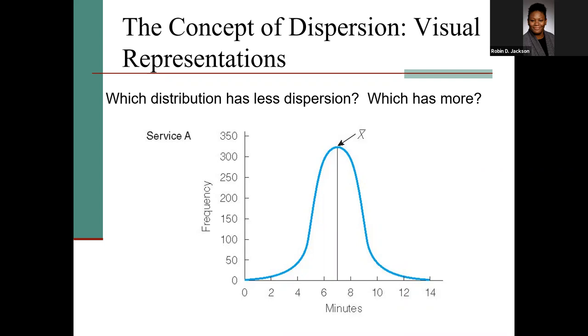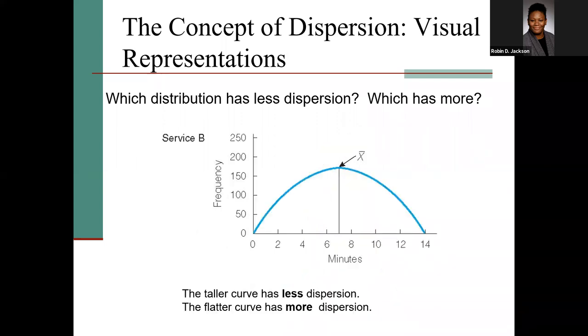And think about what I just said a few moments ago about dispersion and variation with the scores. If they're closer to the mean, then there's less variation. If those scores are spread out, there's going to be more variation. So this is a situation where it looks like the scores are closer to the mean. Whereas this one, the scores are spread out, all right? So in looking at this visual representation, we can determine that the scores are situated further from the mean.